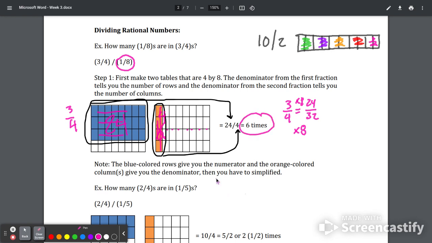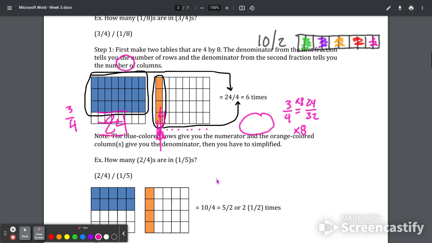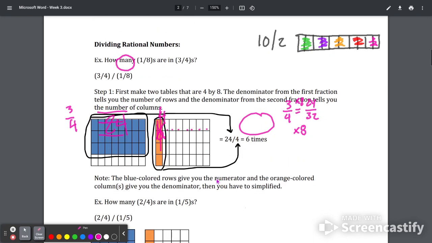All right, so we got a couple more examples. If you want to practice, I'd hit pause so you can't look at the image, and see if you can draw it out. The whole idea here is we're trying to explore this. We're not trying to teach you how to multiply or divide fractions, we're trying to teach you how to do it with an area model. All right, so hit pause. Try the example down here, 2/4 divided by 1/5, and see if you can come up with a solution. And then unpause and see what you got. All right, welcome back.